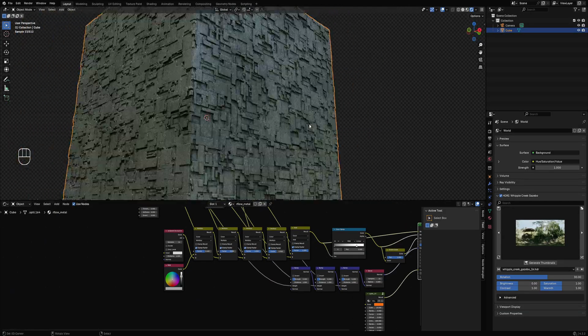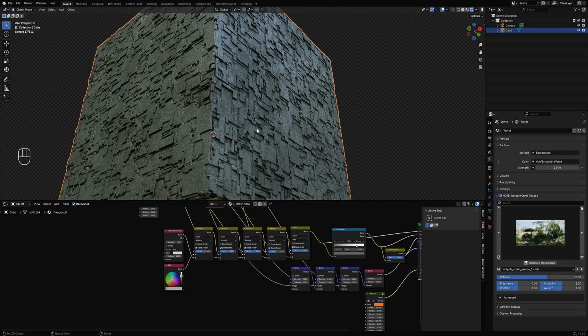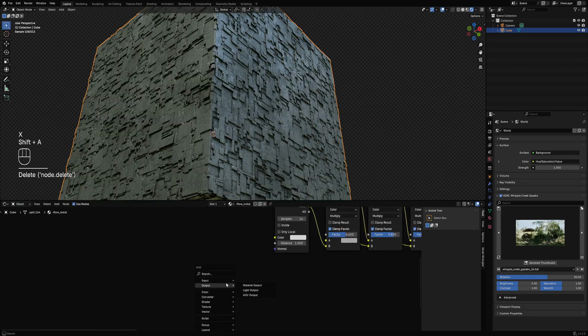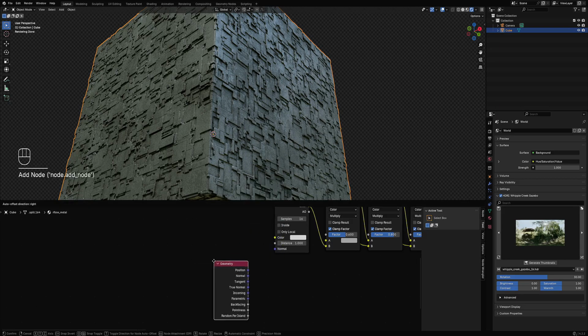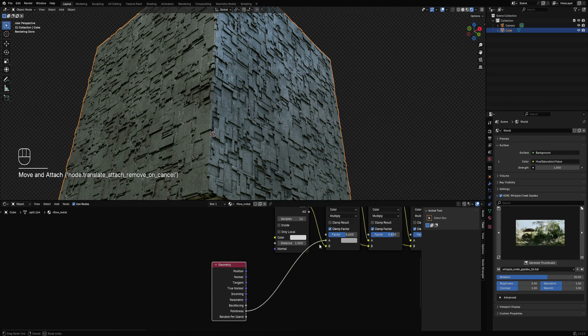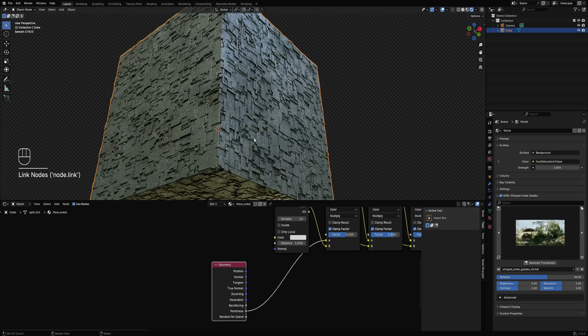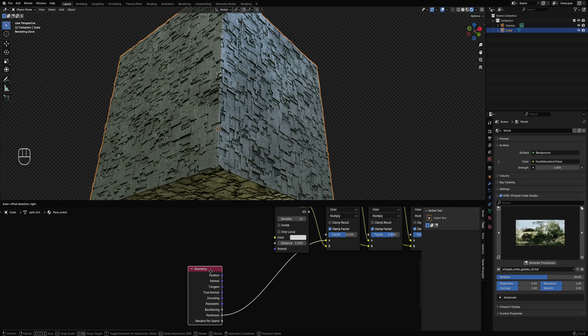Then we're going to use the pointiness node to create a texture effect, to get rid of this. Geometry, pointiness node. With the pointiness node, the higher the resolution of your object, the better it will work, and this often works nicely with sculpted objects because of the high resolution. But if your model is comprised mostly of ngons, which are really big faces, it will not work. This one will not work for that.